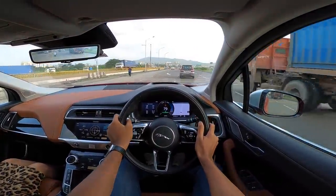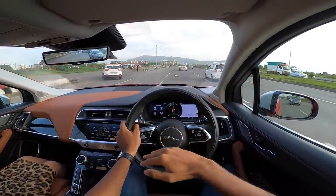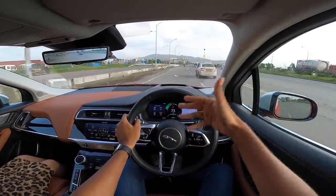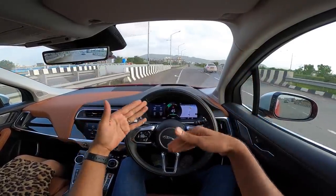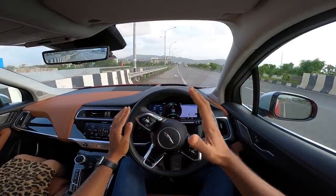Okay. The acceleration is super duper awesome. It's absolutely kick-ass. It's relentless right from get-go. Great drivability, great low-end, great mid-range, stupendous power delivery throughout, because there is no gearbox to create a lag. There's no turbo to create a lag. There's no engine to create a lag. It's just pure electric thrust.